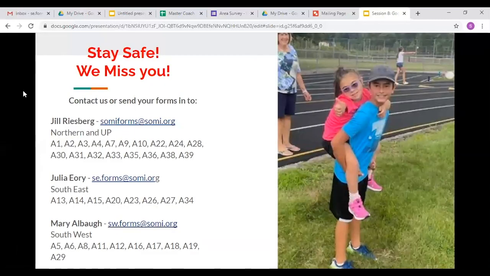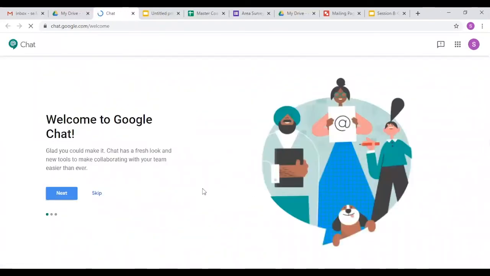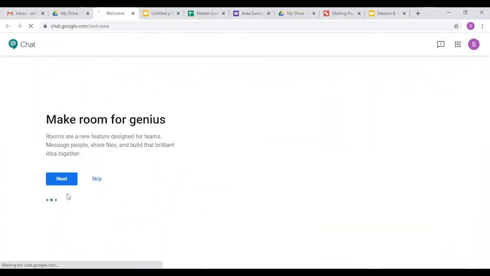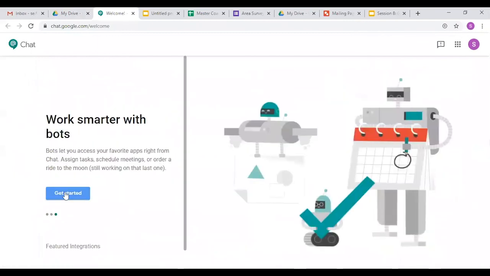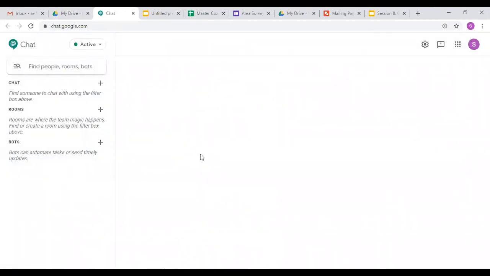Okay, so Google Chat, I typically do not use Google Chat, but it is, yep. So. I'm here. Now you and I are on the same slide. It's basically like a little email chat room.